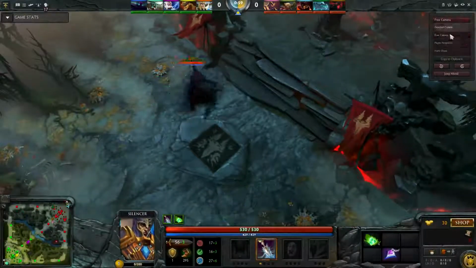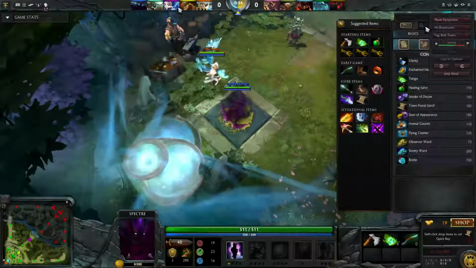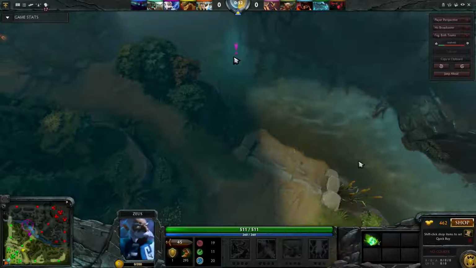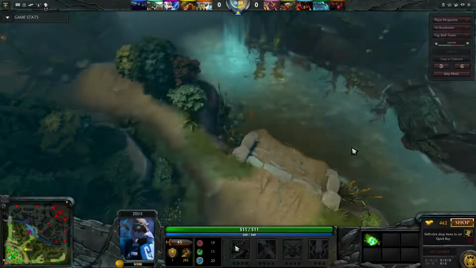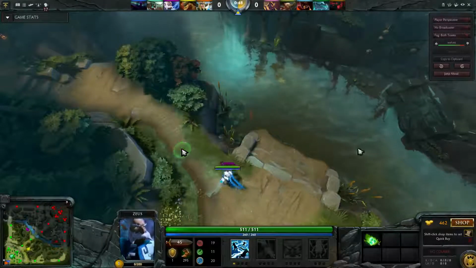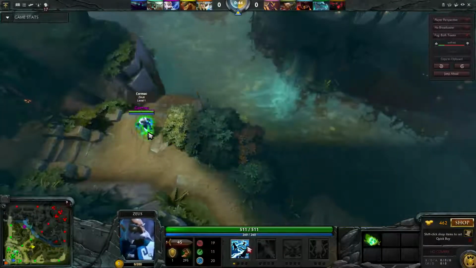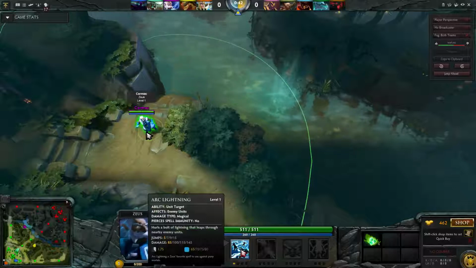Let's just put it over to his perspective, if we can manage that. Here we are. He's gonna take the mid lane. Looks like a bottle rush. Pretty sensible on Zeus. Yeah, I like this first skill point, though. In principle, you should hold on to it. This is gonna be okay in most situations.